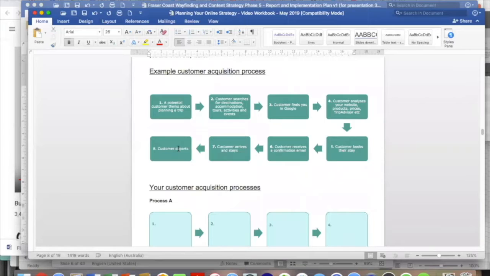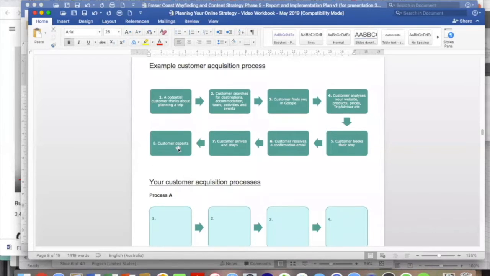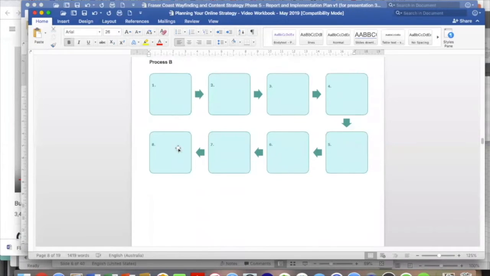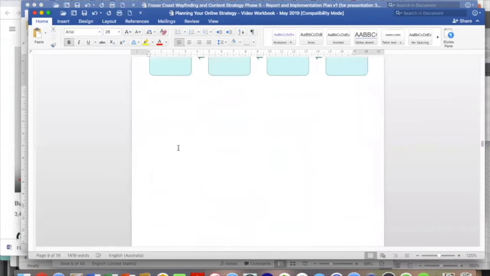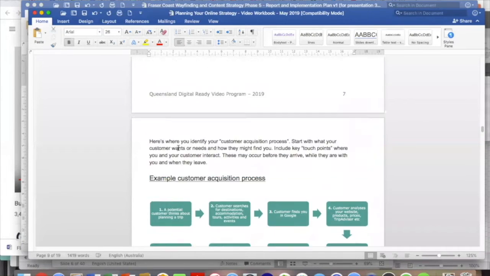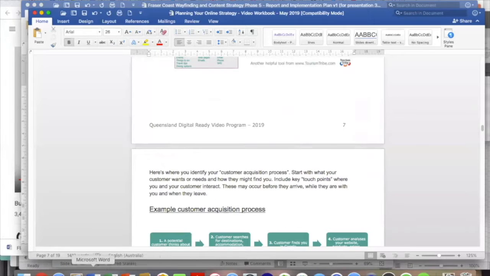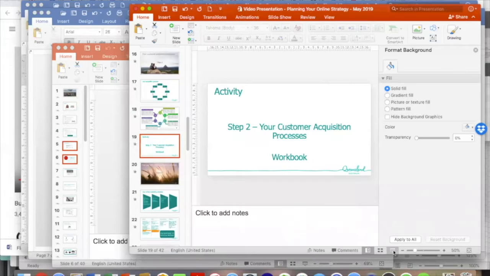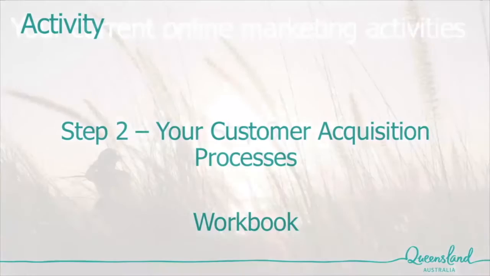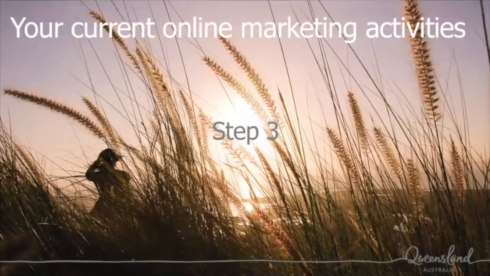Customer receives a confirmation email. What else have you provided to them in that anticipation stage? Customer arrives and stays. Are there any particular points of interaction that you want to map here that would be important for this customer and to really optimize the connection with you? And what can you do when customer departs? Is there some little thank you gift, some little reminder or request to leave a review for you? So go ahead and map those acquisition processes, and we'll see you back in the presentation directly. Don't forget to pause the video.